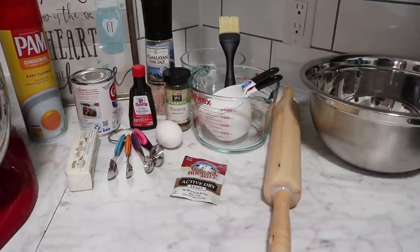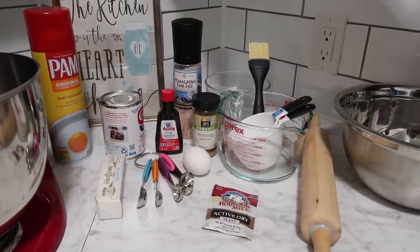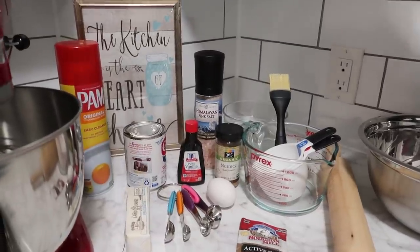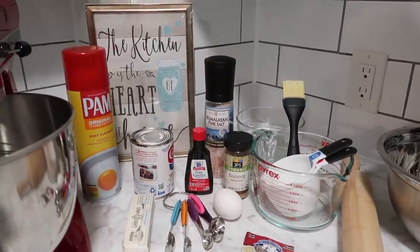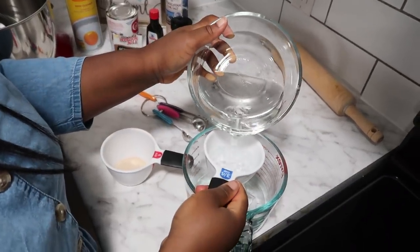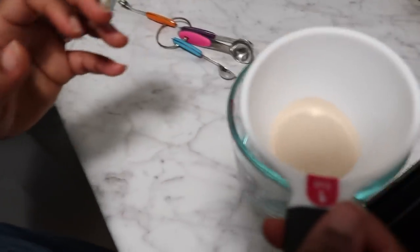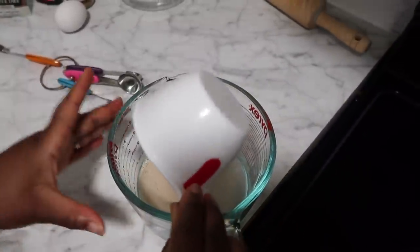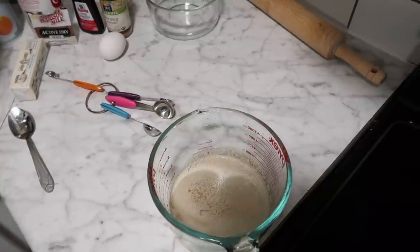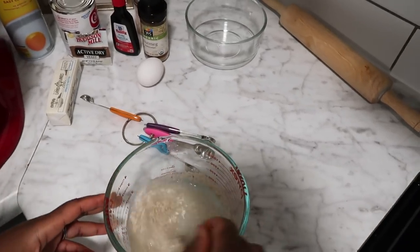This recipe yields one loaf of bread. You're going to need: one egg, a quarter cup of sugar, two tablespoons of unsalted butter, 2.5 cups of all-purpose or bread flour, a quarter cup of evaporated milk, a quarter teaspoon of pure vanilla extract, three-fourths a cup of warm water, one and one-fourth teaspoon of active dry yeast, one teaspoon of grated nutmeg, and one and one-fourth teaspoon of salt. We're starting preparation for the yeast mixture — mixing warm water because the yeast needs warm water to activate. I'm going to add the yeast and then a teaspoon of sugar so the yeast can thrive.